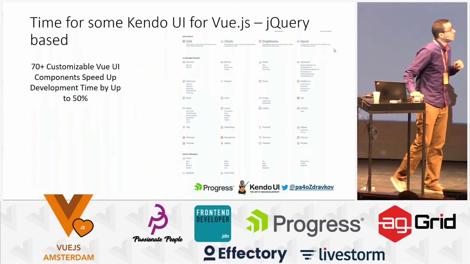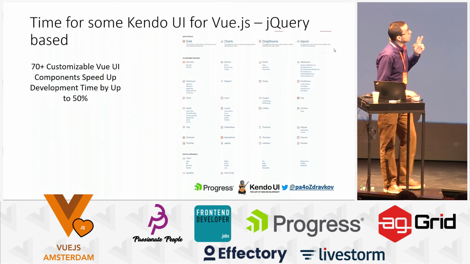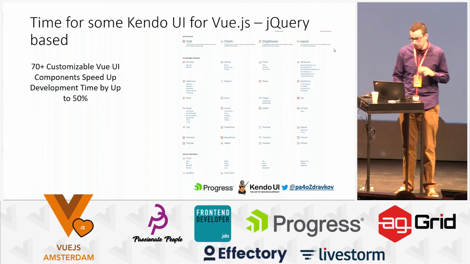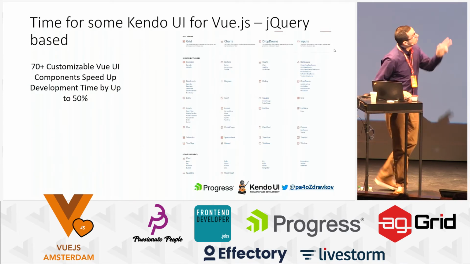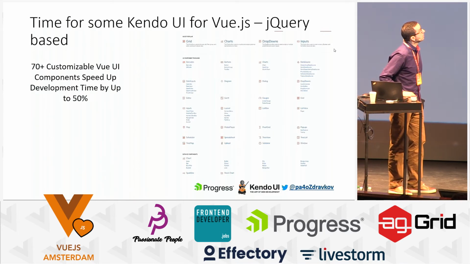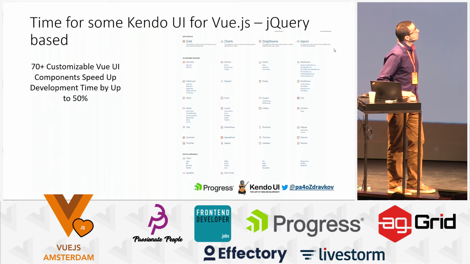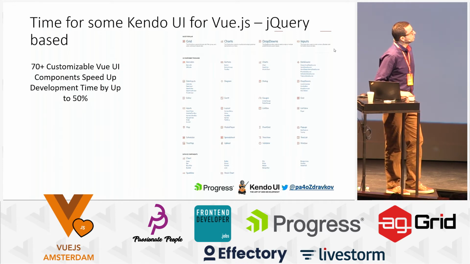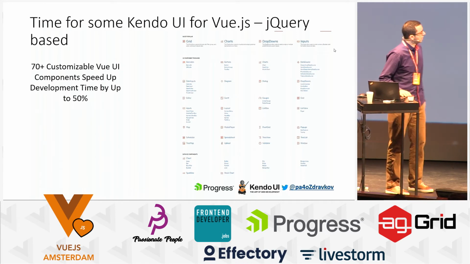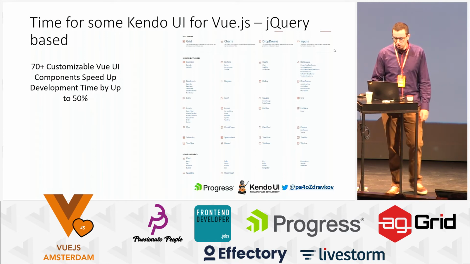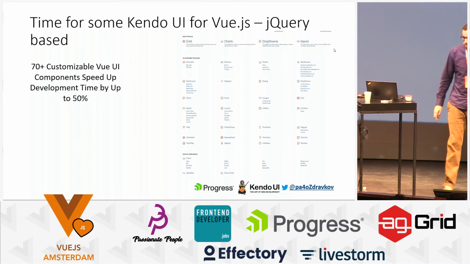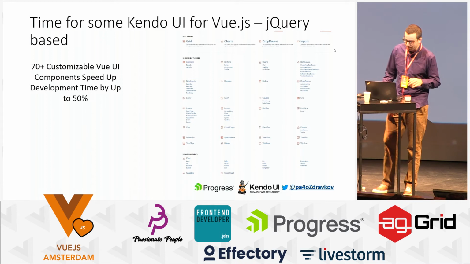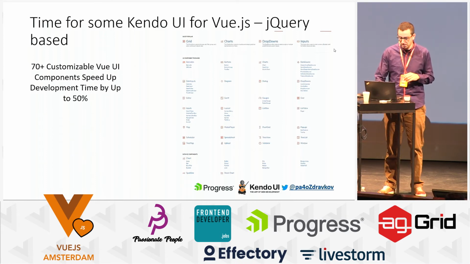And here's the thing that I wanted to show you. We released several weeks ago a jQuery-based component library with more than 70 components for Vue, specially made. Here in these components, you can see components like grid, more than 20 charts, all the dropdowns that you see, data inputs, diagram, scheduler with time zone support, upload with chunk upload, preview with drag and drop, and many others. These are all super components with many features. So if you go into your website and you have some task to build a great large component, just think about them and you can check them.